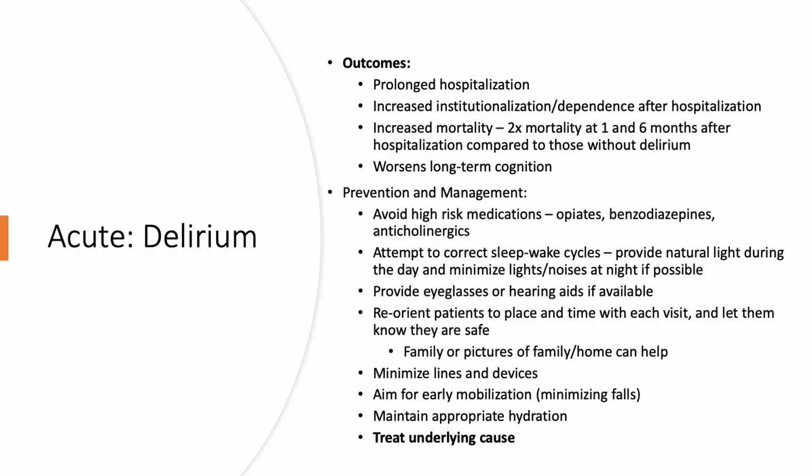Why is it important to think about things like delirium? Because these are potentially reversible. They frequently cause hospital admissions, but if we can look for them, we can potentially reverse them. And unfortunately, if we don't look for delirium, it is very easy to miss, and it increases the mortality of patients presenting with this type of cognitive impairment. So always think about altered mental status, always think about reversible causes in the acute setting.